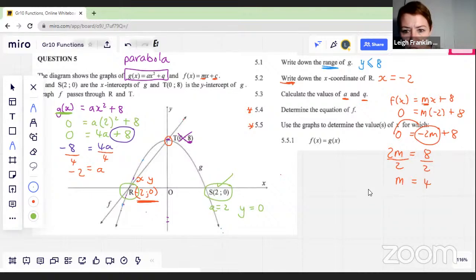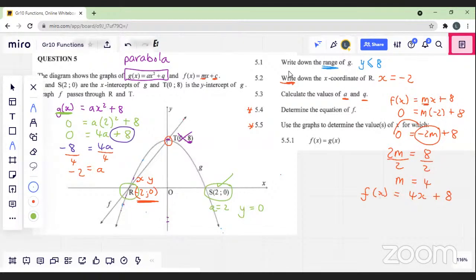So we're unfortunately going to have to leave it there. The equation of f of x would be the line f of x equals 4x plus 8. I'm sorry we ran out of time again. There's just so much for us to talk about. Anyway, I hope that was better for everybody and that things are starting to make a bit more sense.